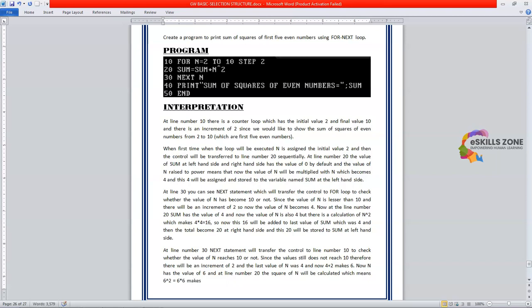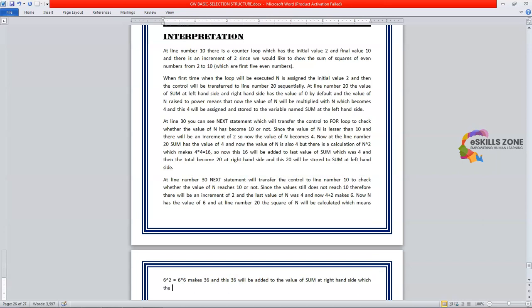makes 36, and this 36 will be added to the value of sum at right hand side, which has the previous calculated value of 20.